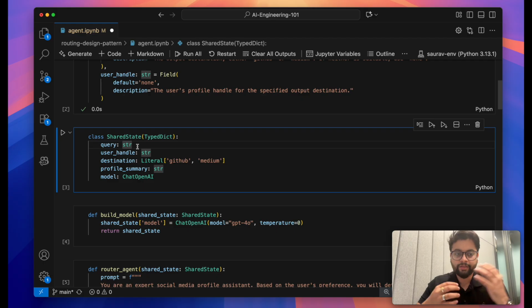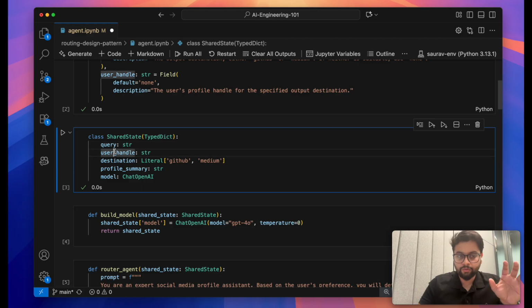I have mentioned previously in my videos as well that if you are building a workflow in LangGraph, then every communication between the nodes happens in the shared state. Even if I have to send some input to the workflow at the start, I need to send it in the form of the shared state, and the final response given by the workflow to the user is also in the form of the shared state. So everything happens via shared state. So we're going to define it.